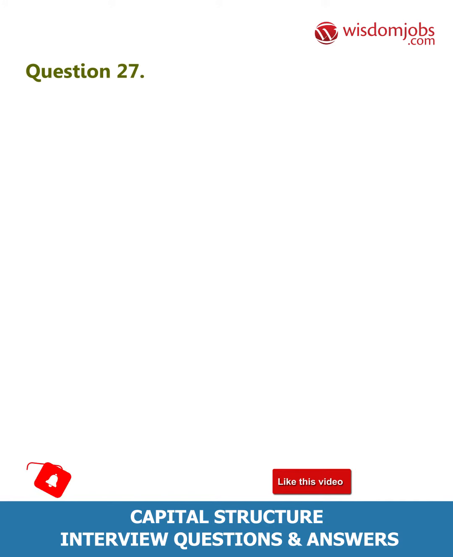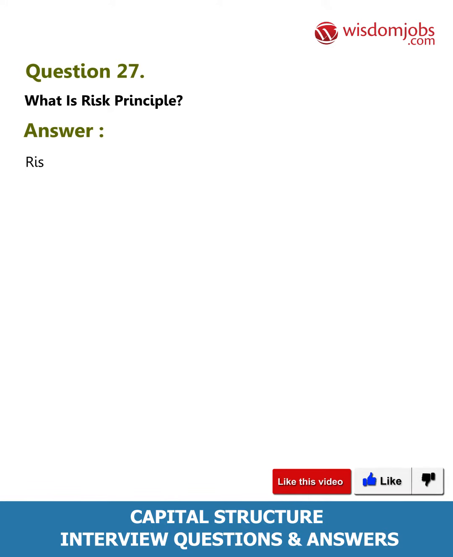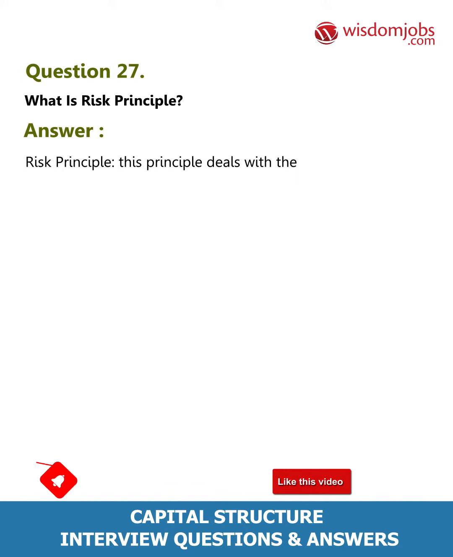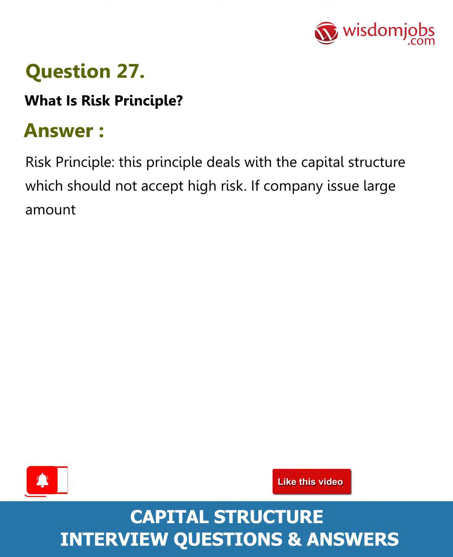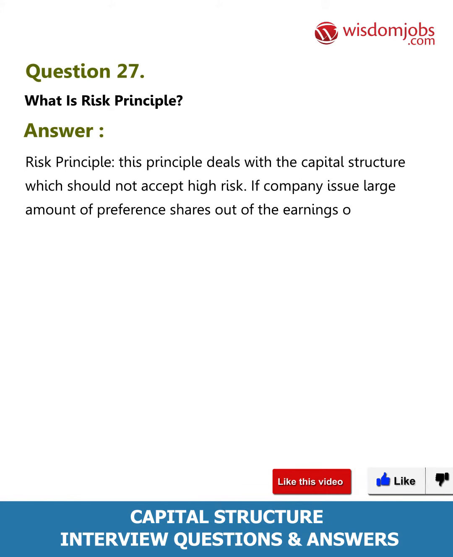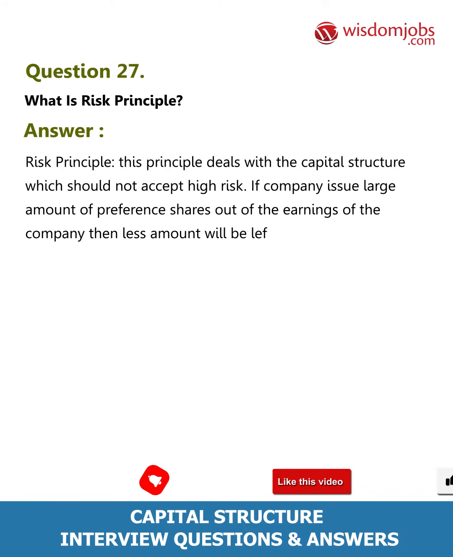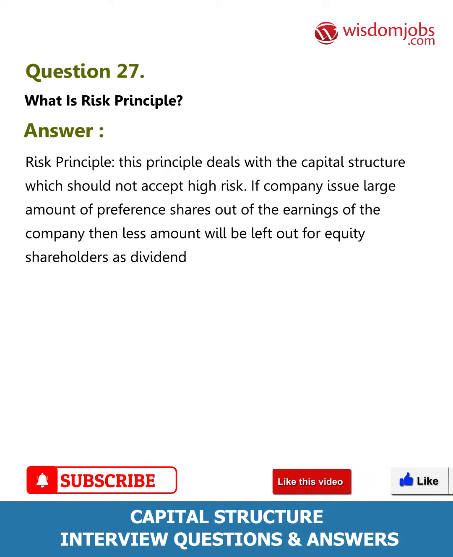Question 27. What is risk principle? Answer. Risk principle. This principle deals with the capital structure which should not accept high risk. If a company issues a large amount of preference shares out of the earnings of the company, then less amount will be left out for equity shareholders as dividend is paid after the preference shares.